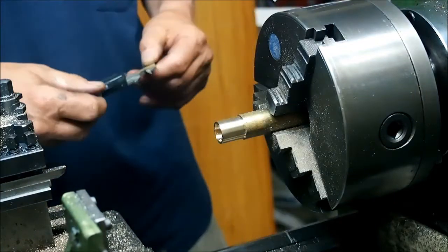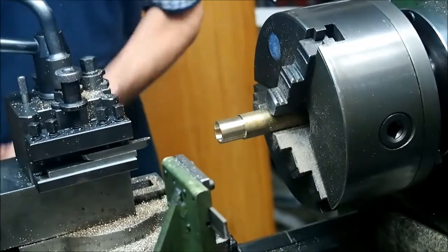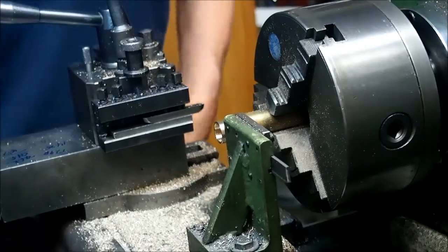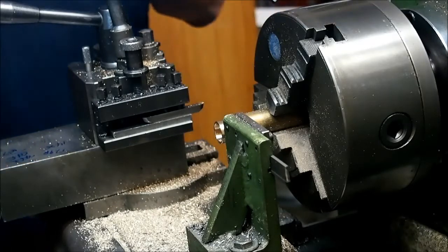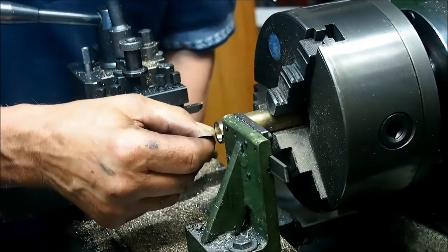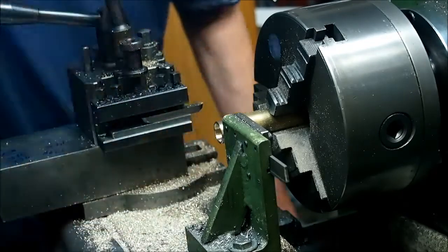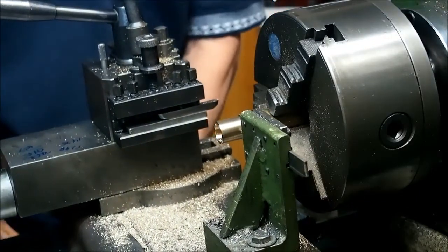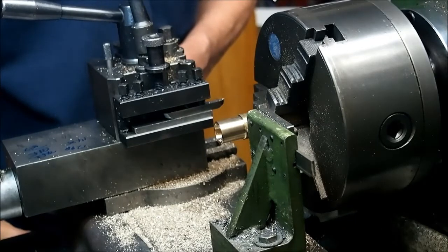Right, we're looking for 19 millimeters in length. So 19 millimeters is right there.